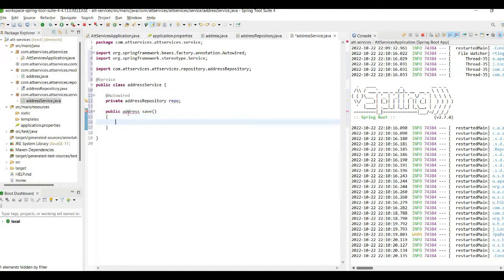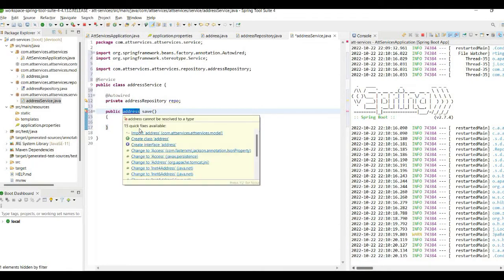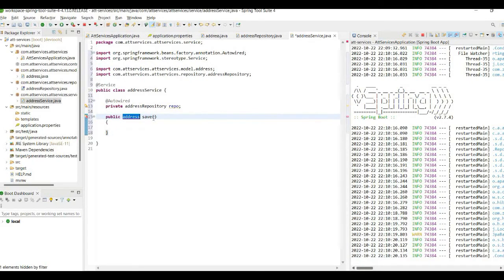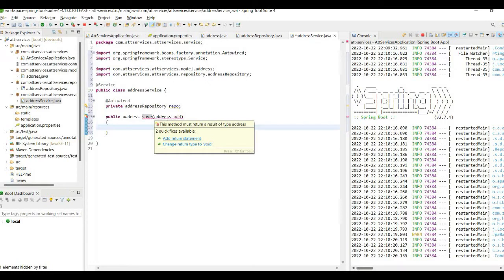So we'll be returning this type of record, right? Yes, we've imported it. Now we'll be using Address add. Our return type would be the same Address type.